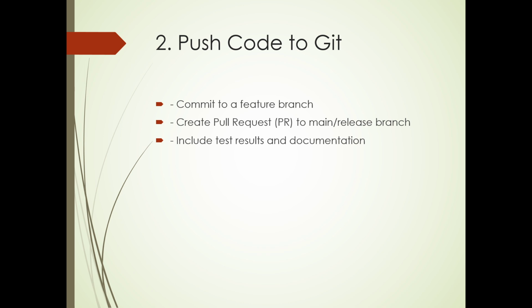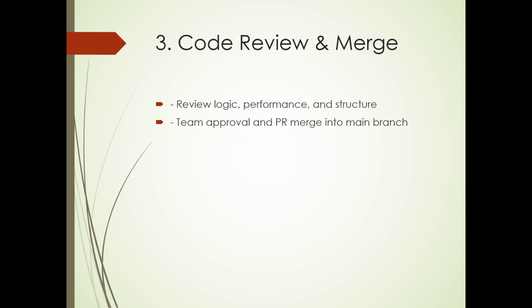Okay. Once that part is done, then we need to create a PR from your feature branch to the release branch. Now the release branch has all the changes. That is the reason you are planning to move your changes from your feature branch to the release branch. While creating this PR, we can attach our test results and documentation. And while creating this PR, we'll provide a specific reviewer name or approver name to approve your changes.